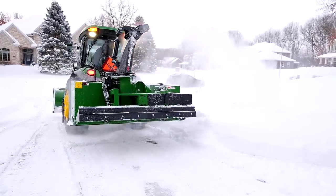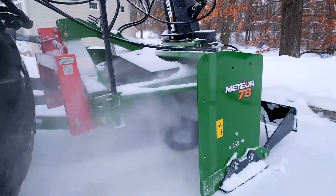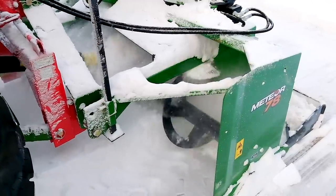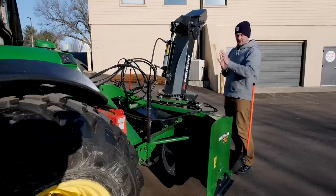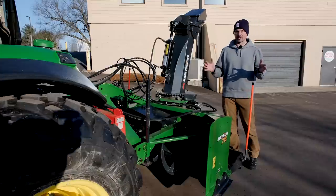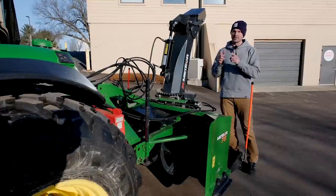I have this thing kind of outfitted with a lot of different hydraulic options that are on here, so I can show it to you in videos, and check out those videos. I've done several on them as well. But it's got a hydraulic rotation on it, a hydraulic deflector, a hydraulic lift back drag. It's really got a lot of options. You don't have to get it with all of those. You can kind of customize it and tailor it to how you want to have it set up to meet your needs in your tractor.